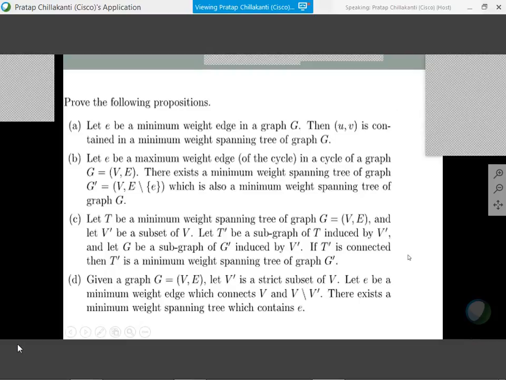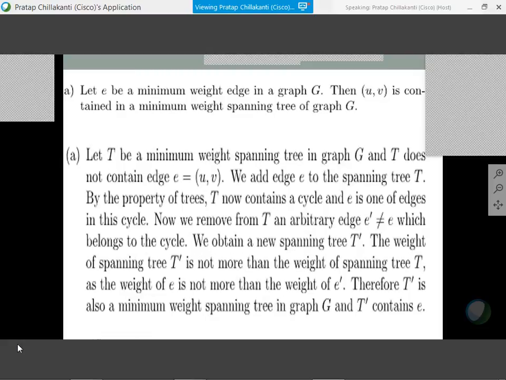Again, I'm not going to spend 45 minutes discussing the proof here, but I'm giving you the answer there, so you can see how people come up with these proofs. You can call it a lemma or a proposition. He's saying we are going to take a minimum weight spanning tree, and then we prove by contradiction. Because all minimum weight edges should be in the minimum spanning tree. Intuitively we know that.